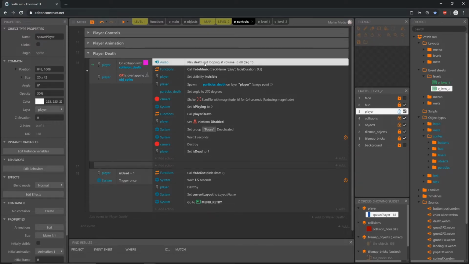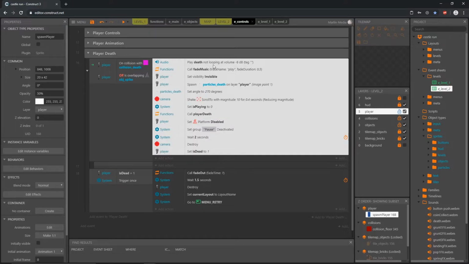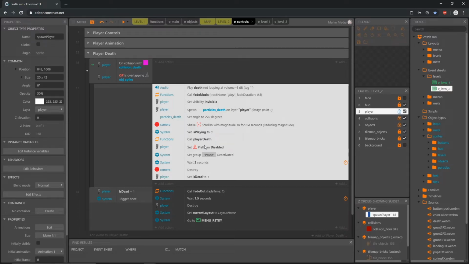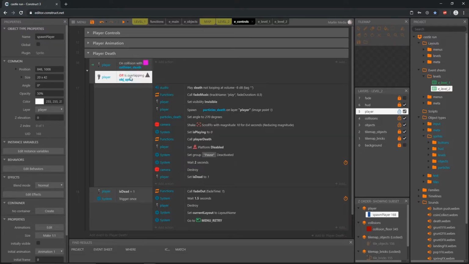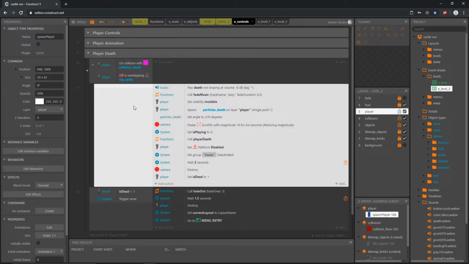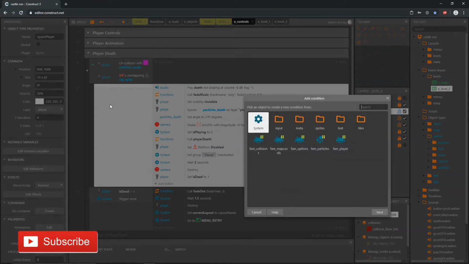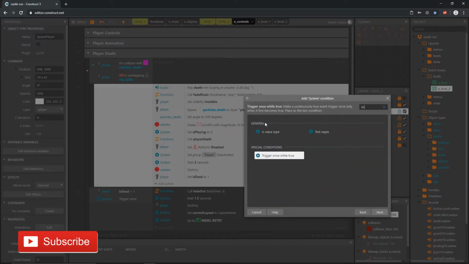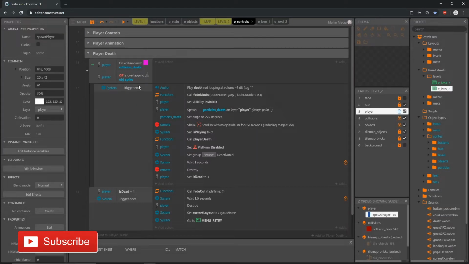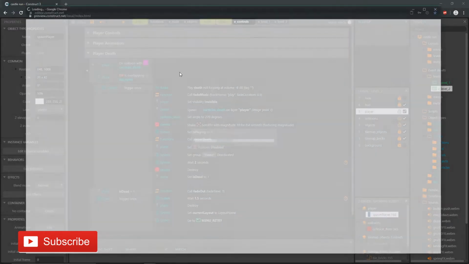So now I'm going to highlight every action in this whole block, and I'm going to click and drag it into our sub-event. So now we're saying if either one of these happens, then we move on to this block of code, which runs all these actions. And now we can say we only want all of this to happen one time. So let's just double click in this area over here and go to System and say trigger once while true. Now we have a triggered event here, and then in our sub event we have another triggered event. Okay, I'm going to try that again.